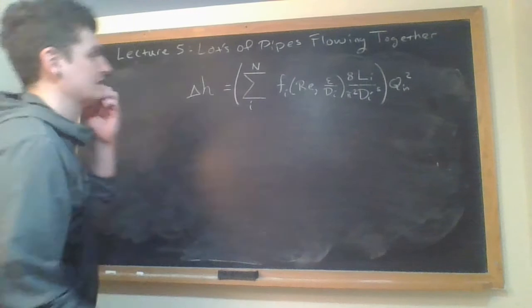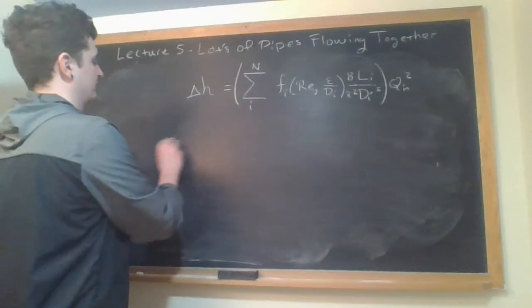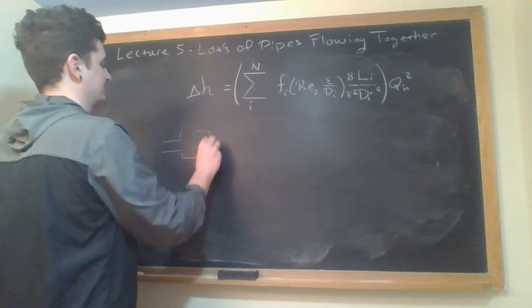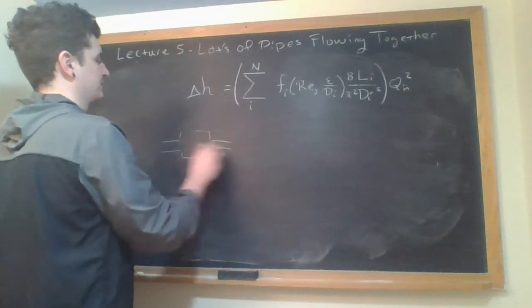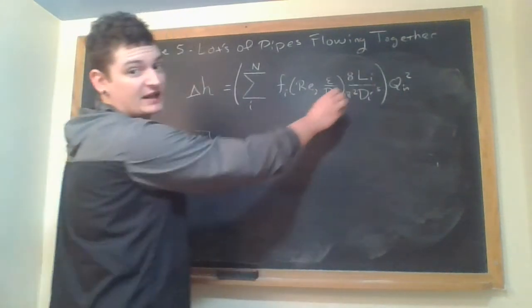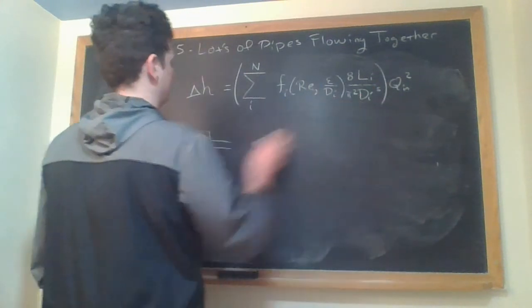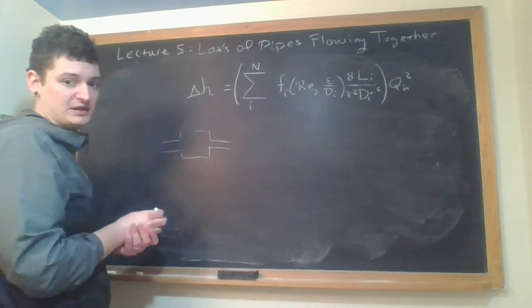Let's see if I have this right. So for pipes in series, if you're including expansions and contractions, that would just change the losses that are occurring. Again, remember, these could be effective lengths that I've calculated previously. The diameters of the pipes could all be given, or they could not be given.